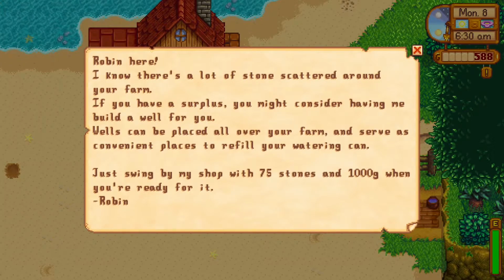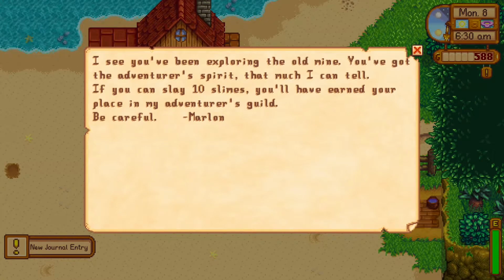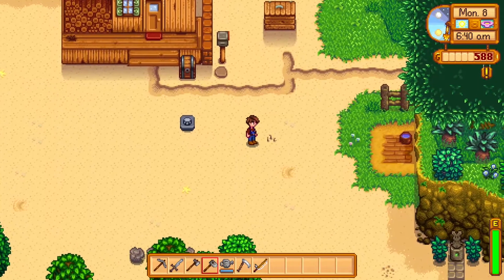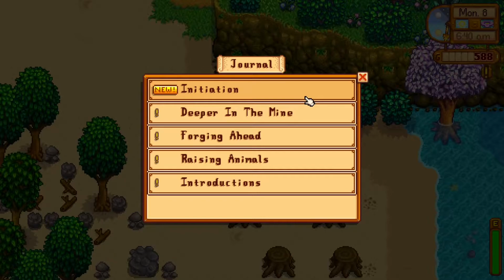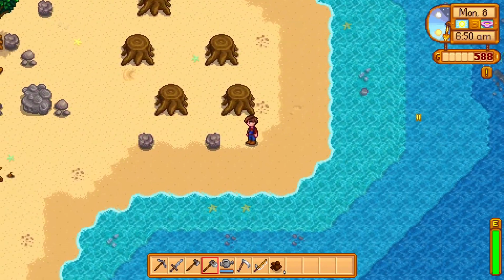The surplus. Okay, so she wants... So can buy shop 75 stones. Alright. And can you get 10 slimes? 10 slimes will get us in the Adventure Guild. So come in here, invitation, done. We'll come around.